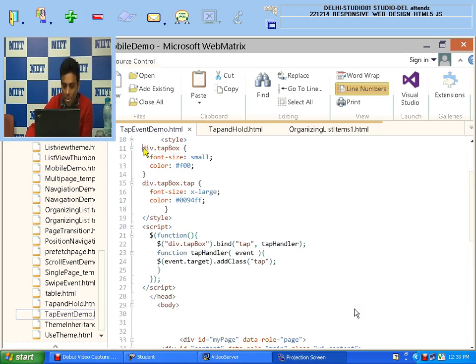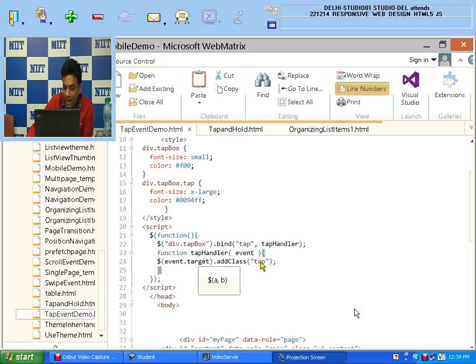See here, div tap box. By default it will appear small, but whenever I will click on that, you can see div dot tap box dot add tap. So what I said is, whenever someone will tap on that, it will add one class.